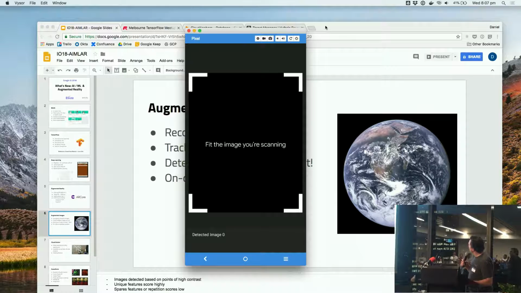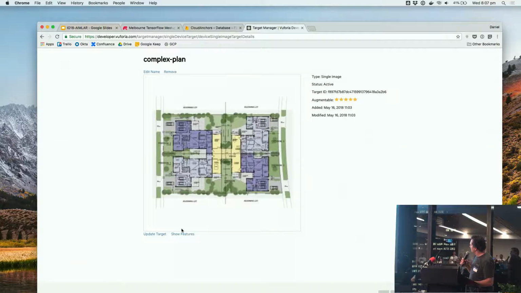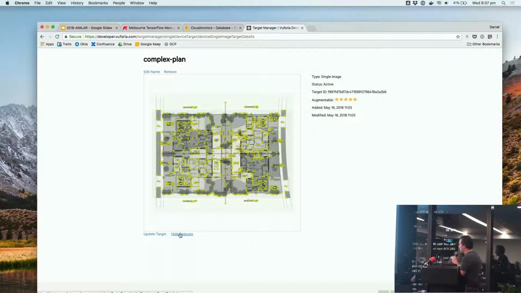So it uses this technique called fiducials. This is actually something I'm working on at the moment in AR. This is an image that I've got in an AR database at the moment. What it does is it translates that image into a bunch of features, like a unique feature. I think of it as a QR code. Like that's a unique shape. No other image has really got that unique combination of all those features on there.